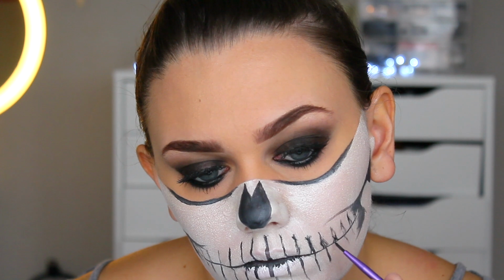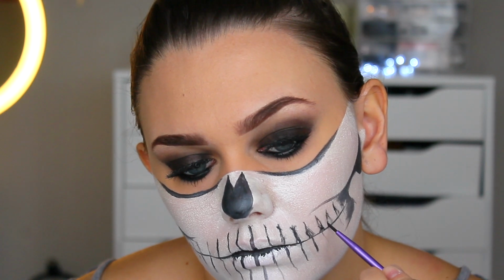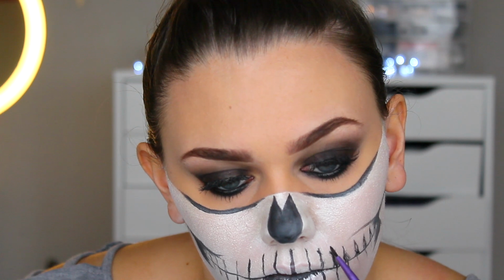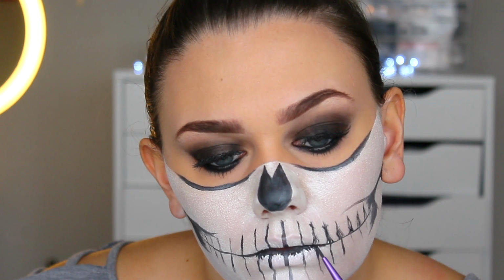I feel like with a skull look, they always look a little bit not so good when you first try them out at the start of the makeup look, but then towards the end, when you've involved all the shading and things like that, it does actually look a lot better. So please, please, please don't get defeated and don't give up.